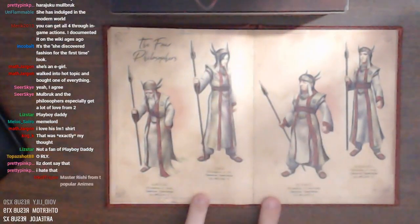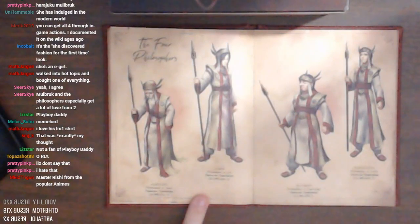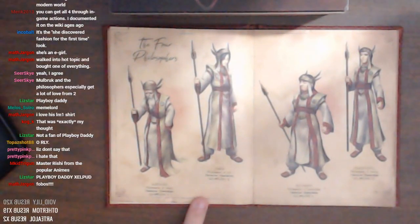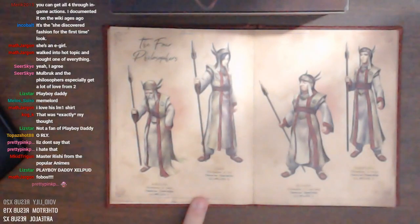Let's see, the Four Philosophers. The Four Philosophers really didn't feel fleshed out in La-Mulana 1, which I think is true. I think they weren't. But La-Mulana 2 did a really good job of making them feel like they all had their own unique personalities, which was pretty cool.